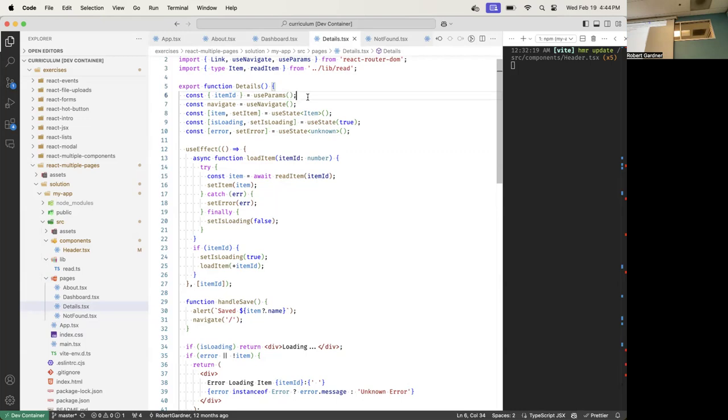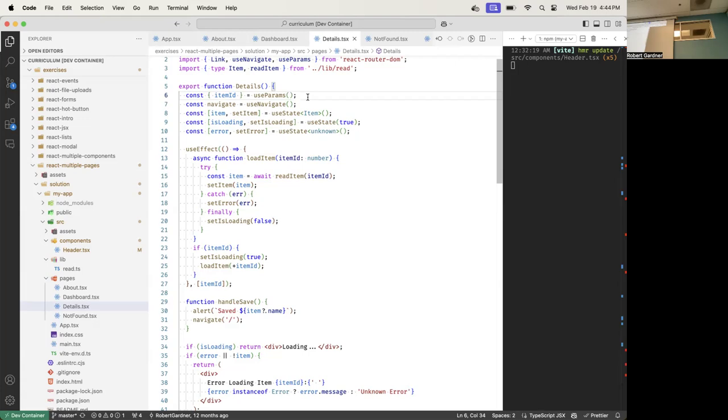So the use params is acting as a middleman between them? Yes. Is it like a use state? It's similar. No, it's more like a prop than a use state, but it's a hook. It's a hook that was written by React Router.